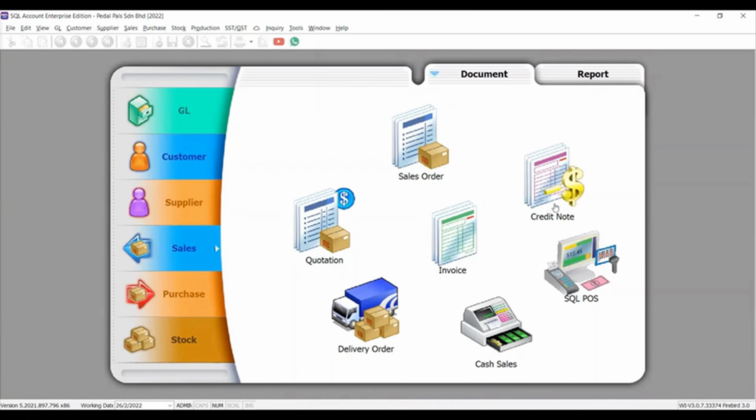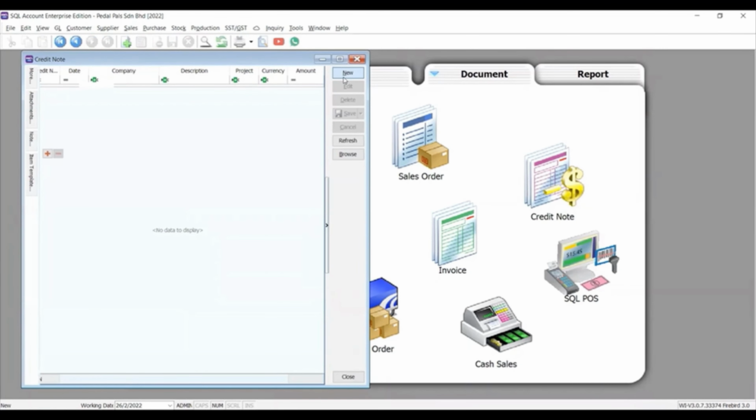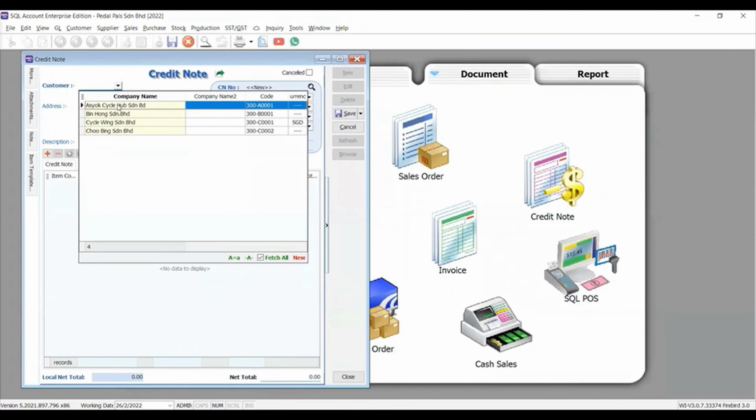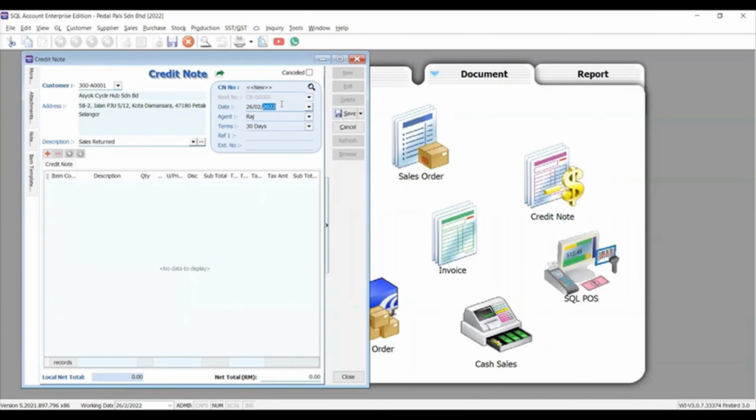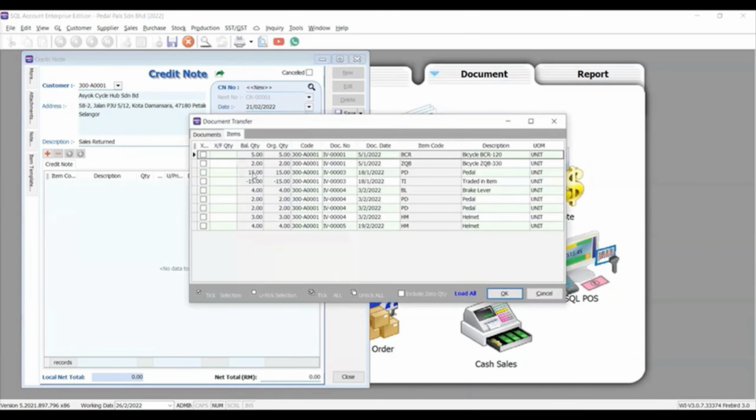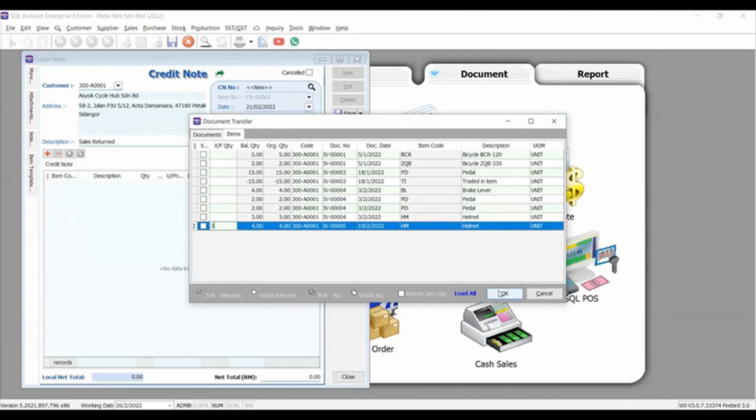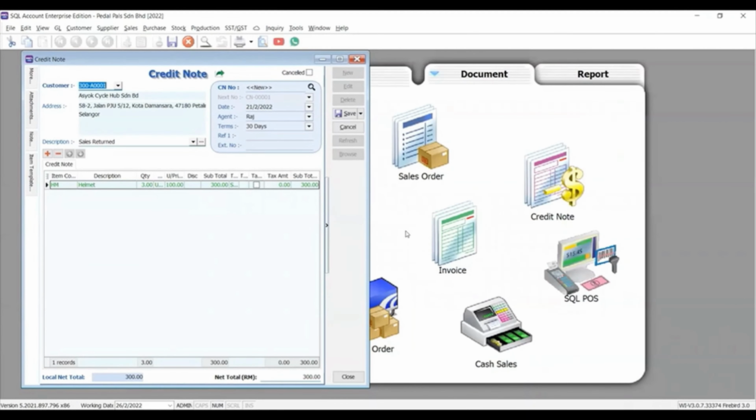Then credit note, create a new one and enter the customer, enter the date, then right click, transfer from sales invoice, and you choose the document which will be under your credit note, and then save.